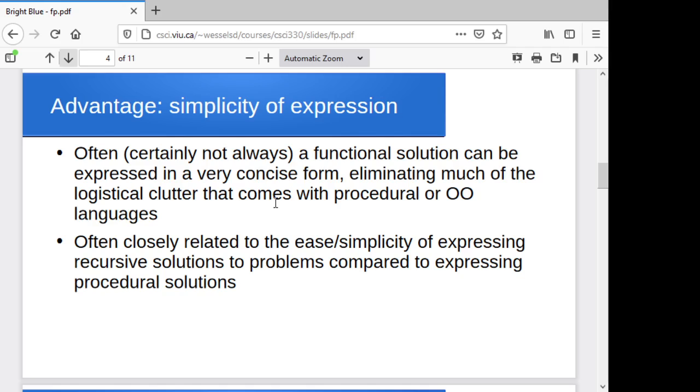Not always. You're going to see times where it's the other way around, where there are some problems that it's much easier to express in a procedural fashion, or where the solution is easier to express in a procedural fashion. But there's definitely cases where the functional approach has a nice, elegant solution, if you like.